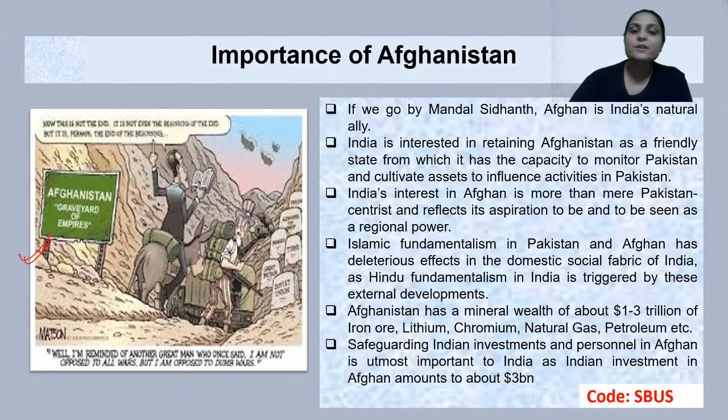What is the importance of Afghanistan to India? India is interested in retaining Afghanistan as a friendly state so that we have access to Central Asia, and it also gives us the capacity to monitor Pakistan and cultivate assets in Afghanistan to monitor the activities in Pakistan, so they do not spread terrorism into our country. Also, a stable and peaceful Afghanistan will not become a sanctuary for terrorists, which Pakistan keeps using for its own benefit. Pakistan keeps using the porous boundary between Afghanistan and Pakistan for harboring terrorists.